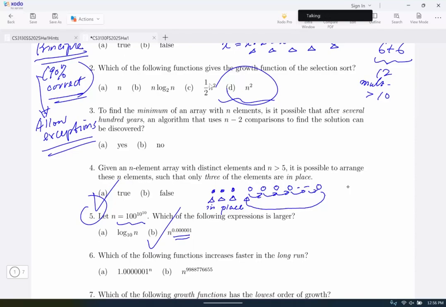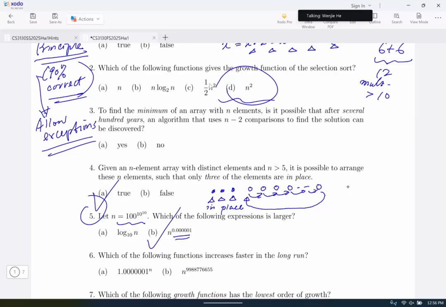So, if we do not know... we know the limit, right? We know the limit, but here it's not a limit case. Limit we know, B: in the long run, B is larger. But here we only do it on one number. One number, we don't know which one is larger. Okay, so we need to calculate a little bit. All right, let me quickly calculate it.